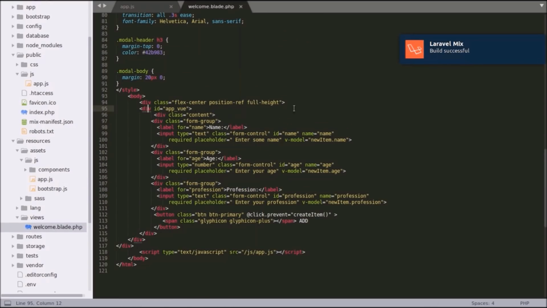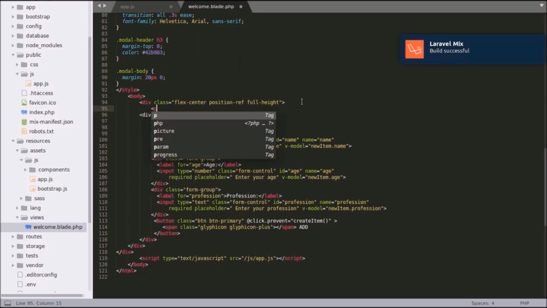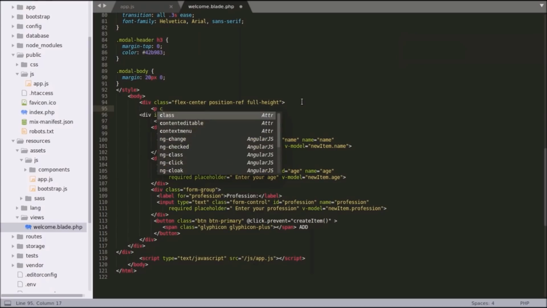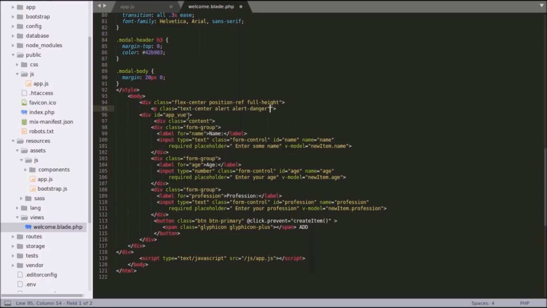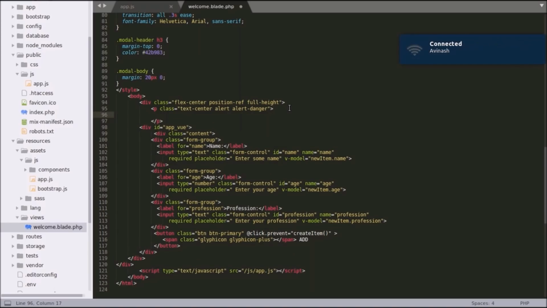In this view I'll show a p, and we can bind a class here. I will bind a class hidden, and here I'll add some bootstrap classes for showing that alert red color box. And I will write here: please fill all the fields.